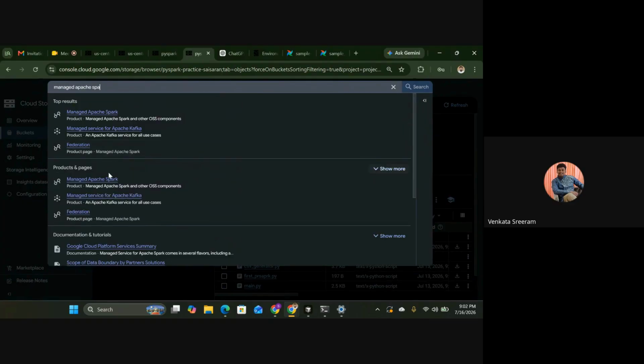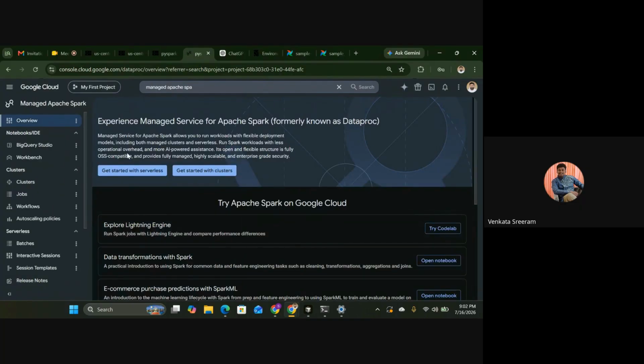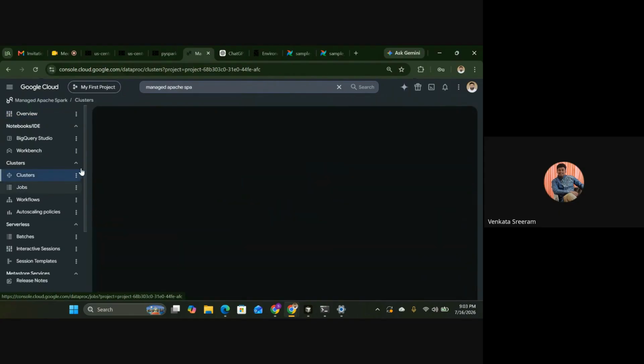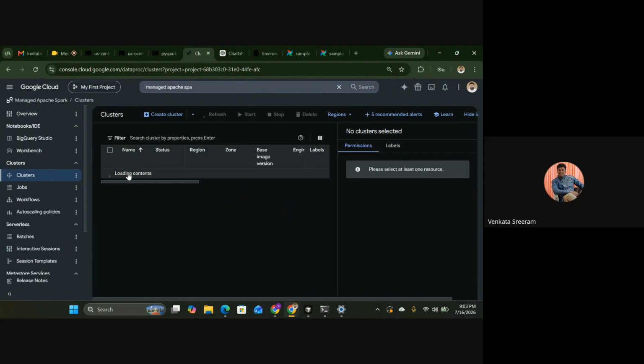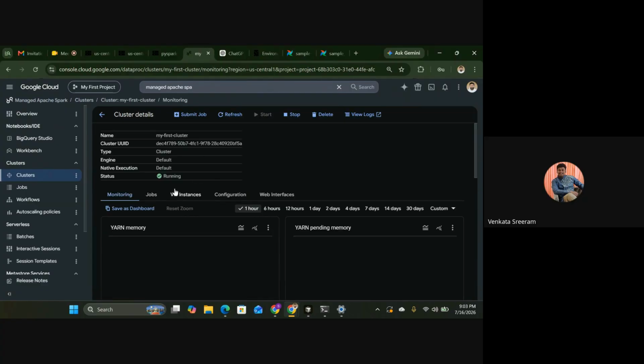The first one. On the left side, clusters. Copy the cluster name. You can select my first cluster and copy the name.